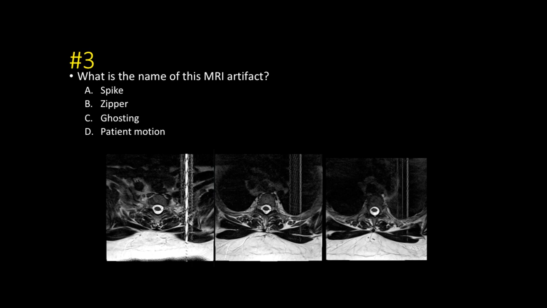Question 3, what is the name of this MRI artifact? This is a zipper artifact caused by extra signal entering the MRI suite, whether it's through a defect in the Faraday cage or the MRI suite door remained open. And it often looks like what I think a candy cane sometimes.